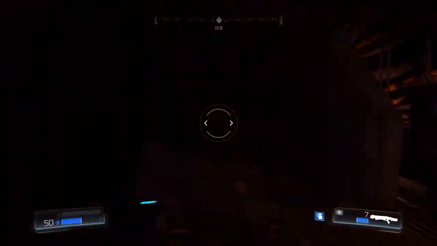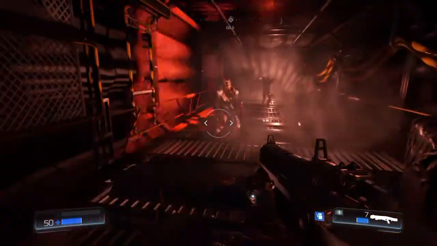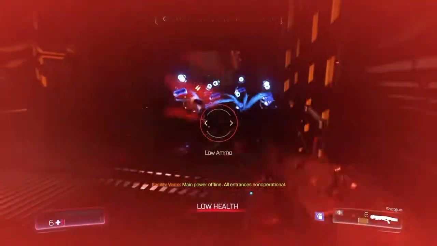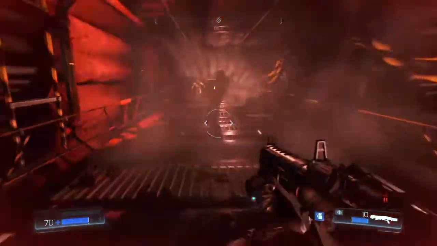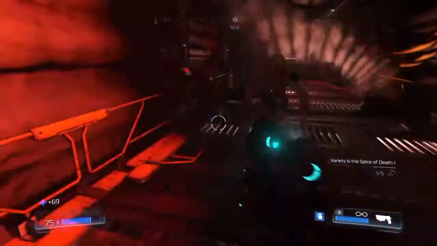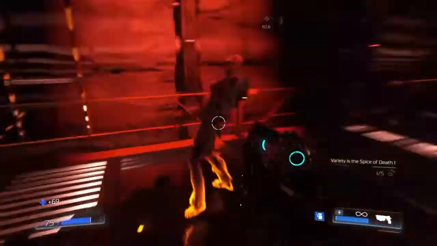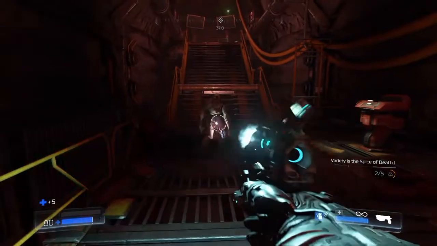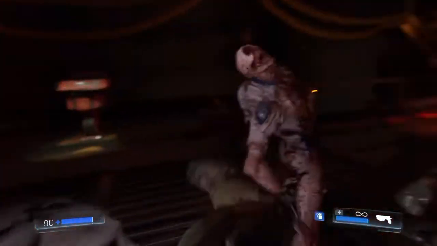Wolf on sits on me! Hello. Oh yeah, I gotta do glory kills, so. What the? Hello. Well, that almost went badly. Right. Variety is the spice of death. All you gotta really do is come at these guys from different angles and then you're golden. Like that.